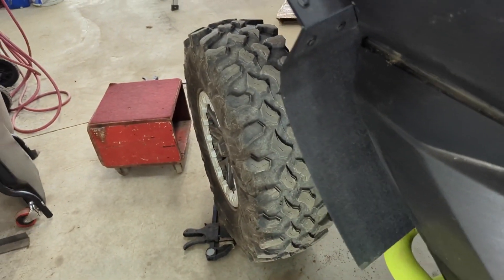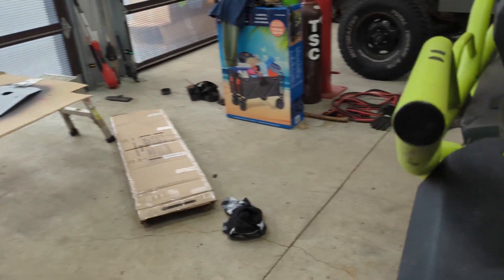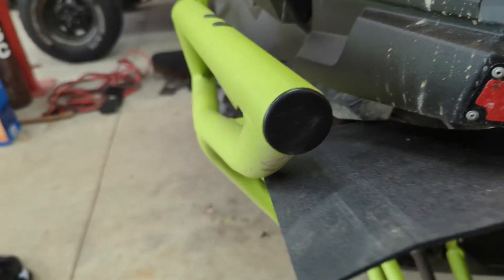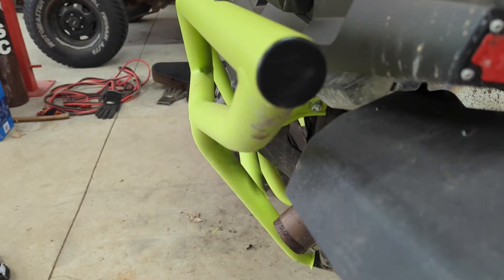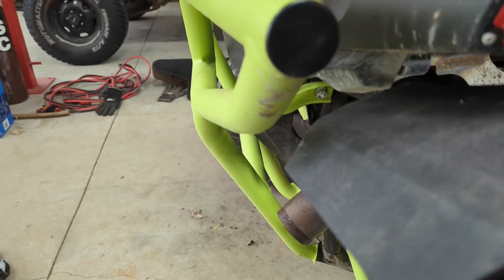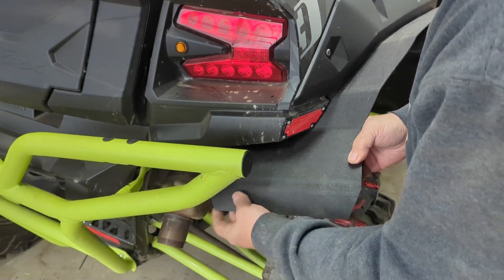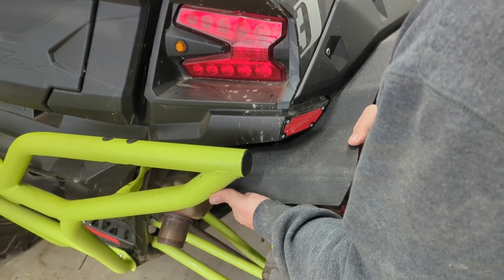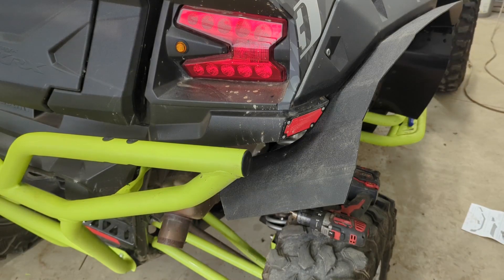The front ones are done and that piece is cut out for the rock slider roll bar. At the back, you're going to have to trim some of this as well because it doesn't want to fit otherwise. It wants to fit snug. I'm going to walk it up the fender and work my way back to find where I need to trim. It looks like at the back we're going to have to trim the flap to about there — I'll grab my magic marker. Once it's trimmed, this can come up and get fastened. You're losing about an inch and a half of mud flap, but then you've got the flare to catch the mud.